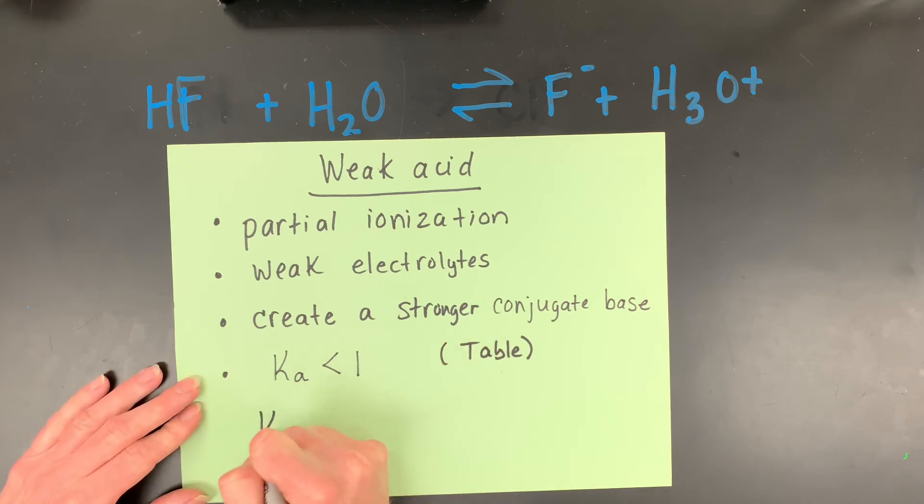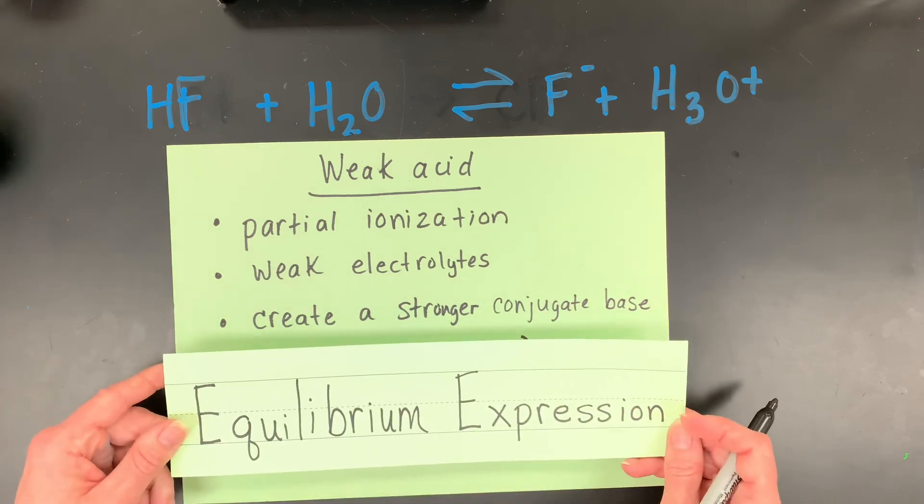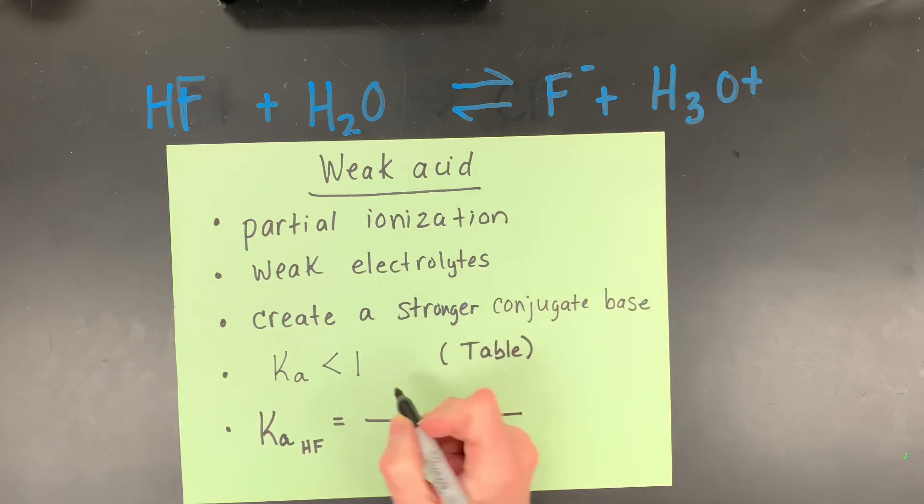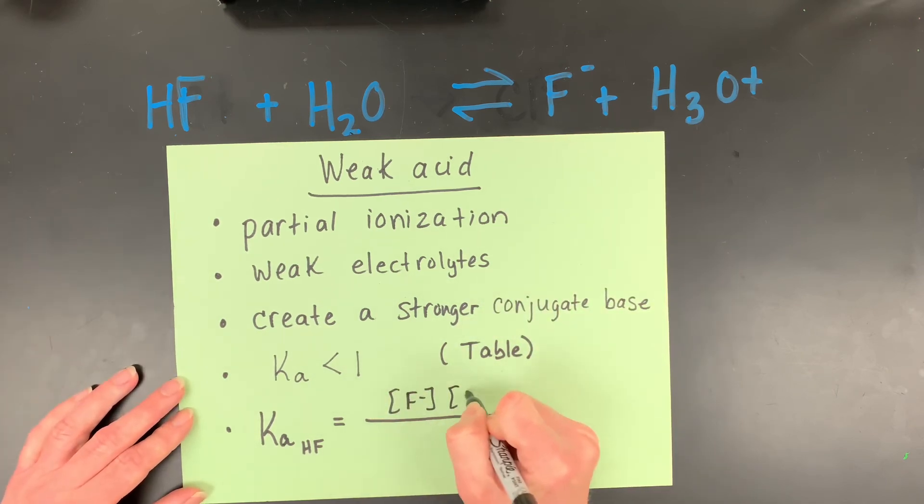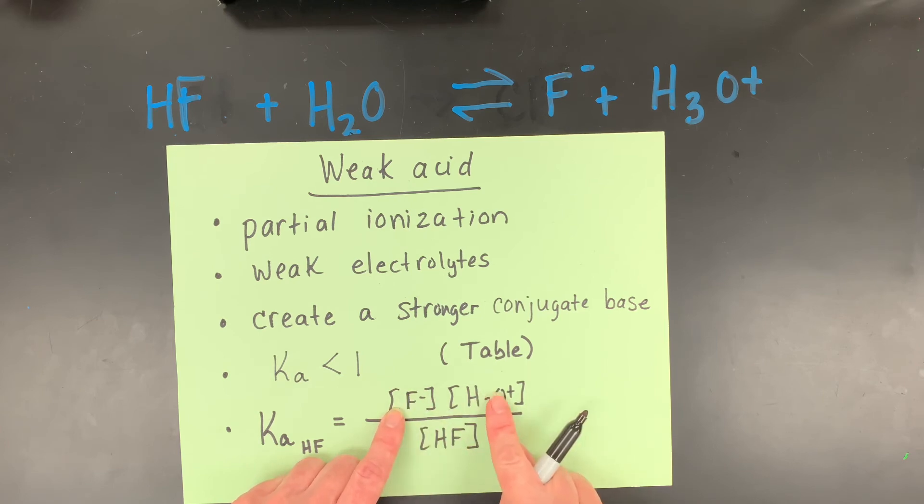So what I'm going to do is actually write the Ka value for our HF. So you might see something like this. This is called the acid dissociation constant or ionization constant. But what I'm writing right now, without the number, I'm not going to worry about the numbers in this video. I'm going to be writing the equilibrium expression right now. And what I do is I take my products, my concentration of my products. It's the same thing as regular chemical equilibrium. And then in the denominator, I don't put water because it's a pure liquid. And then I have HF. So you put your concentrations in here. And typically then your numerator here is quite small. And your denominator is quite large in concentration, which is why it has a less than 1. For a strong acid, you have just the opposite. You have all ions in the numerator and no molecular acid left.